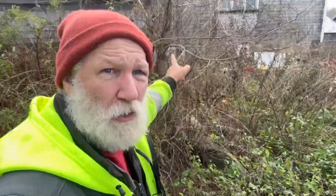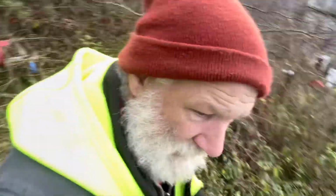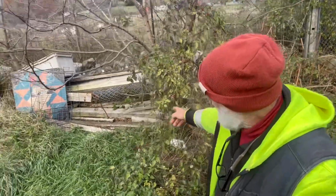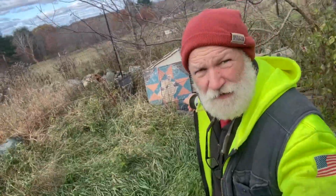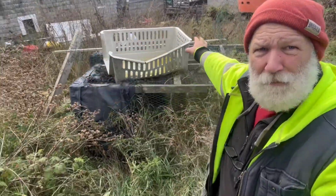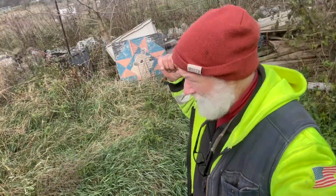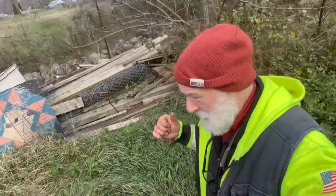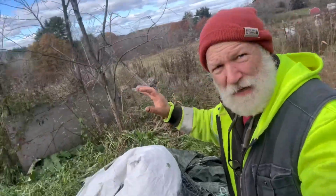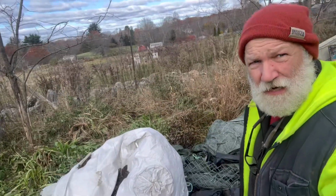I want to rip out these locust trees that are in the way and remove this pile of lumber that's been sitting here for 5-8 years, maybe 7 years anyway, at the very least. And basically clean up the junk that's in this area, get a new drain line in, fix that broken drain. But right now, I'm still moving manure. This was where we bedded the calves last winter.